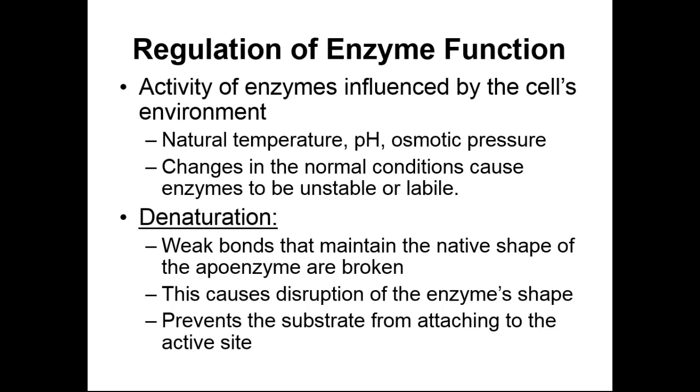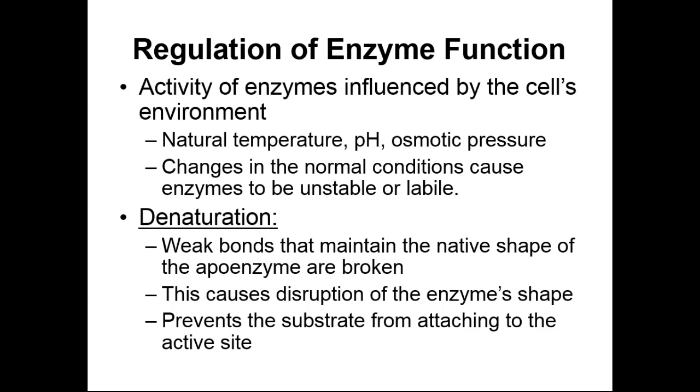Our enzymes' functions can be influenced very strongly by the cell's intracellular environment. Changes in pH and changes in temperature, or less commonly, changes in osmotic pressure, are generally speaking going to be used to activate or deactivate enzymes. The technical term for changing the shape of an enzyme such that you render it non-functional: the enzyme's active site has changed shape such that it can no longer bind to the substrate. If you do that, it is known as denaturation. Denaturation is changing the shape of the enzyme so that you break or disrupt the enzyme.